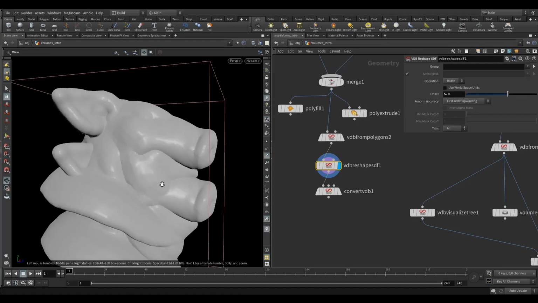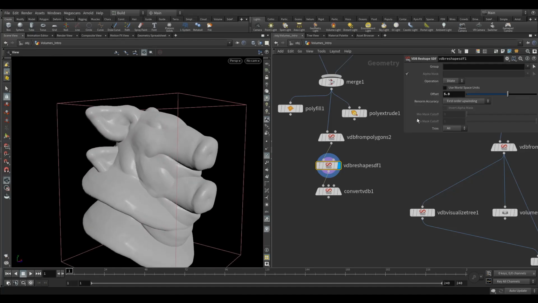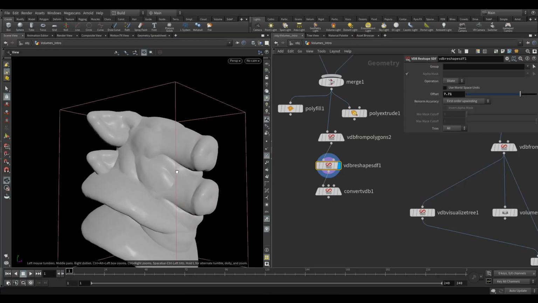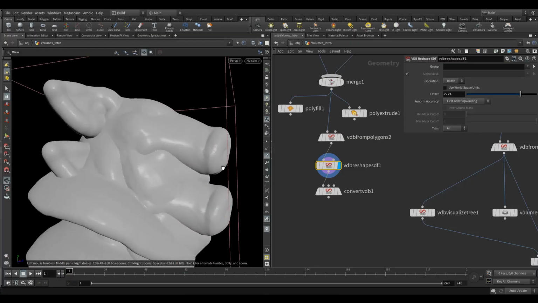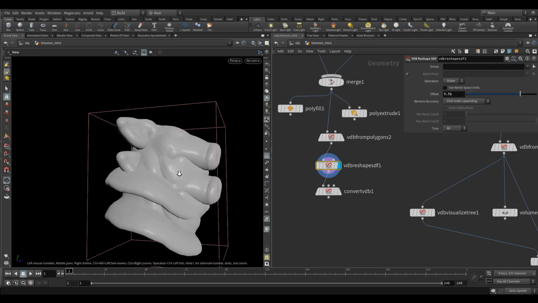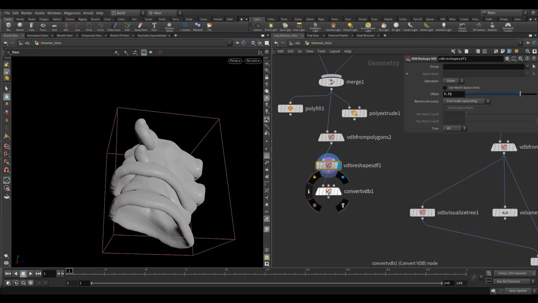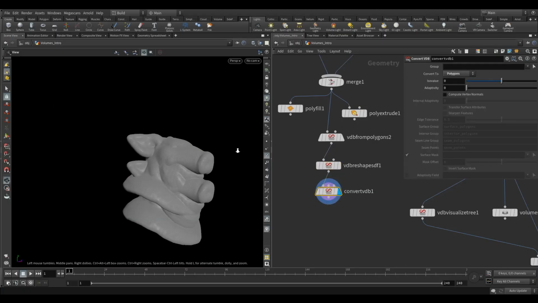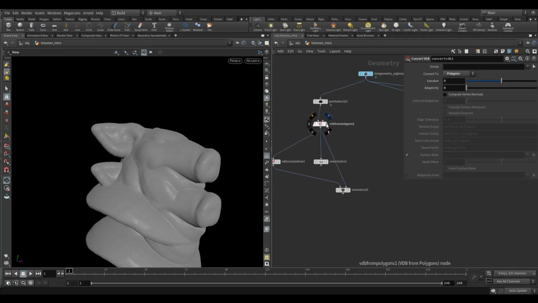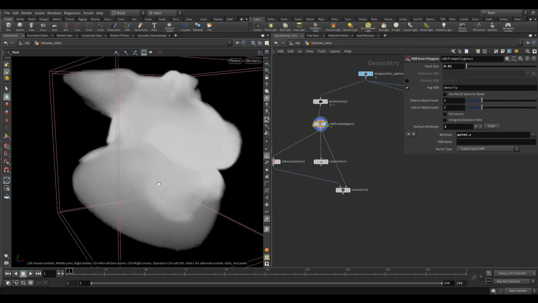If I start pushing that up, you get something like that, which is another very useful case. Something I use VDBs for also is making groups by swelling geometry like this. If you do that with polygons, you get some weird results sometimes. So yeah, we'll come back to these later, but first of all we're looking at clouds, so we're going to be working with these nice soft wispy clouds.